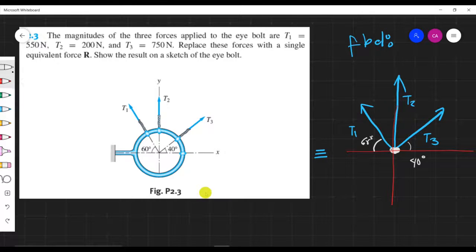R. Okay? Ibig sabihin nun, yung tatlong force na yan, isa-summarize natin into one single force. So, what is the equivalent R? What is this equivalent force R na yan yung pinagsama-samang forces ng T1, T2, T3. Okay? One single force. Yung method na ginagawa natin is the reduction of concurrent forces.